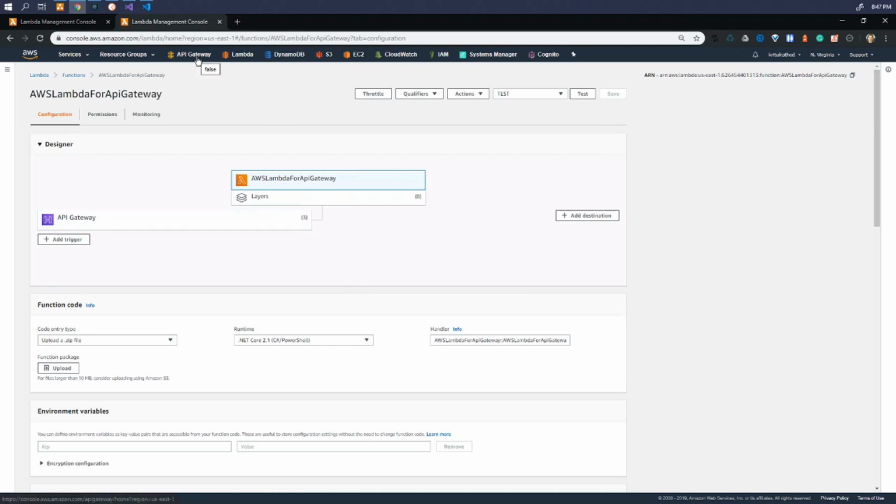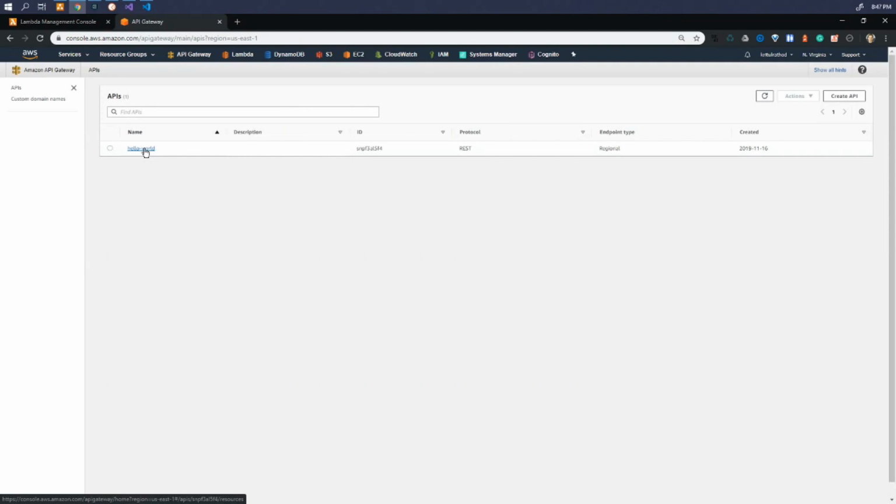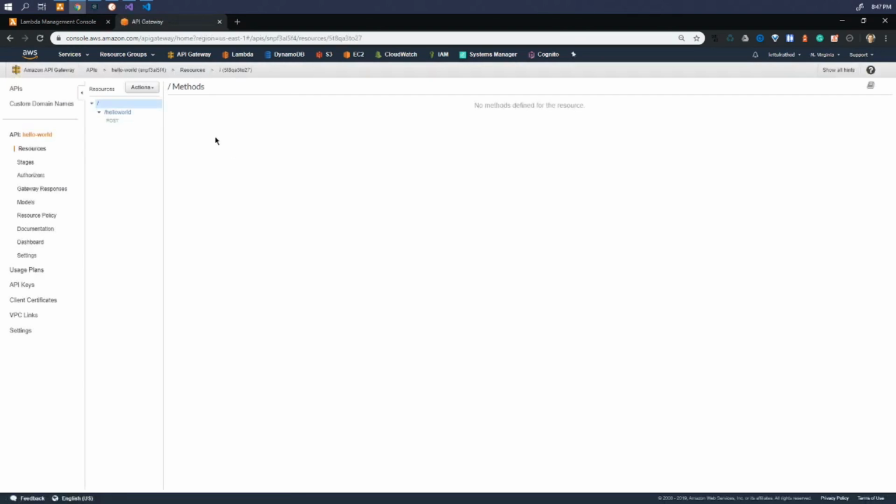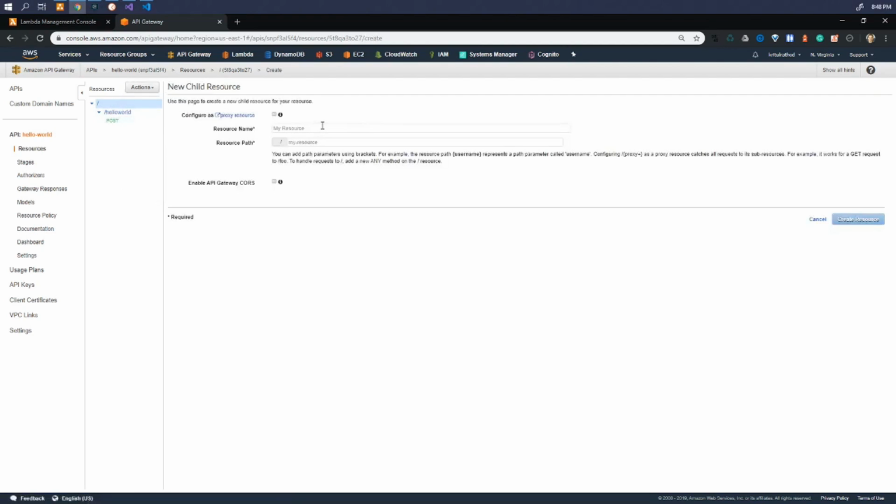Now the next thing, we can go ahead and create an API on top of this to expose this function. For that, we can go to API Gateway. I already have created a gateway API, but if you want, you can create a new API using this functionality over here. I'll just use the one which I created for testing this demo. I'll add an additional resource, basically doing whatever I did for testing it. I'll create another resource and call it hello world one. This is what you want to expose your function with, this particular URL.